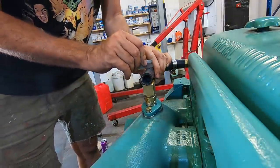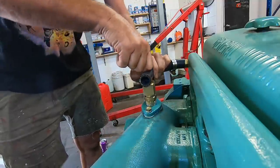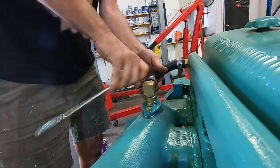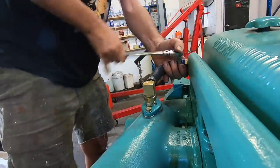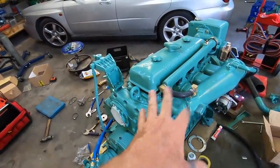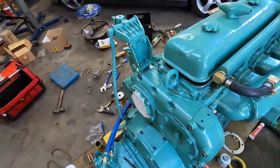Just got to make this hose a bit shorter so it doesn't kink. Okay, new fittings, new hose, new clamps. A couple of bolts missing here that I've ordered, so let's whack those in.